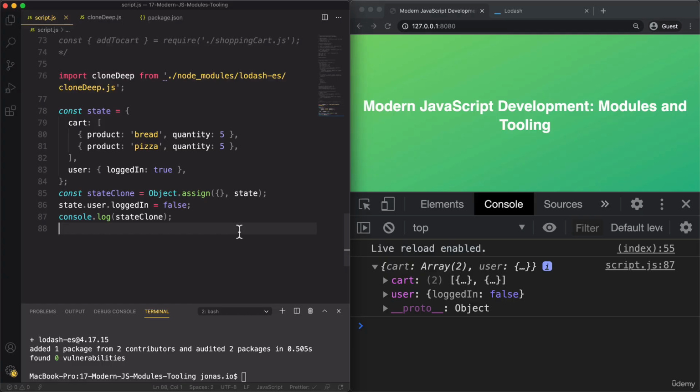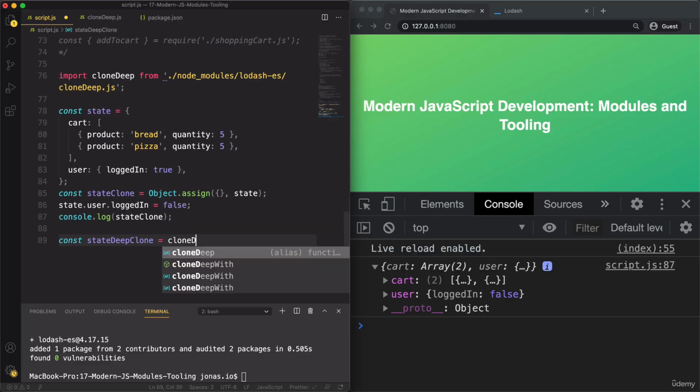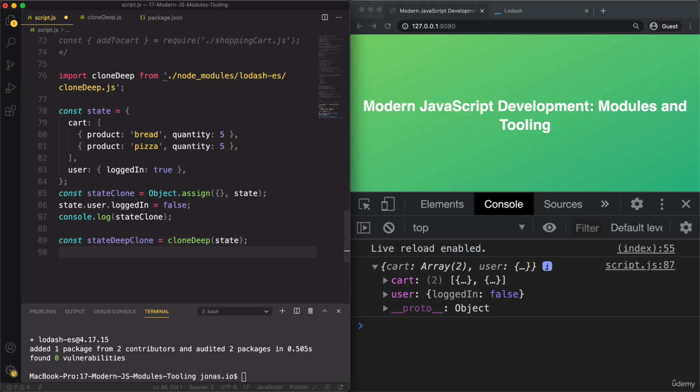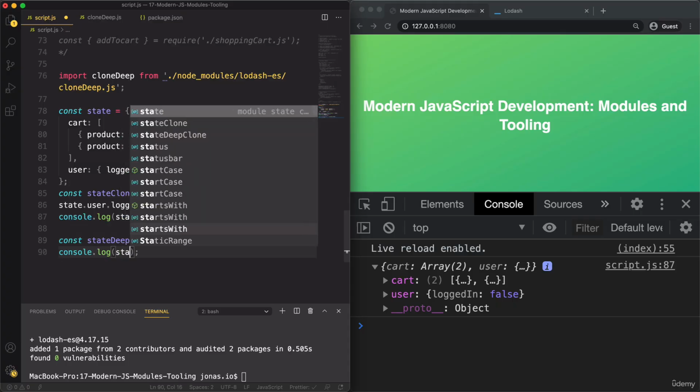And so remember that back then I said that using Lodash would probably be a good idea instead of using Object.assign. Because if we wanted to manually create a deep copy or a deep clone, well, that would be a lot of work. And so instead, we can simply use this function that Lodash gives us, so that some people already implemented for us, and which is also battle tested already. So cloneDeep(state), and so watch what happens with this one.